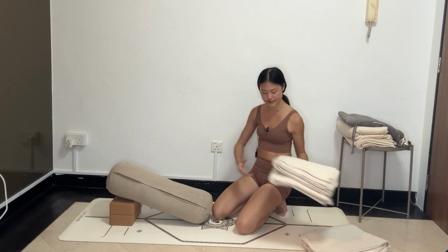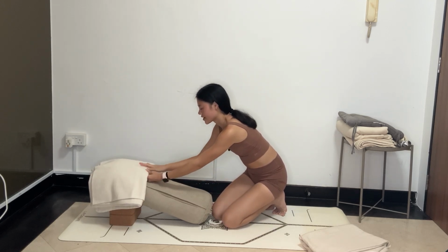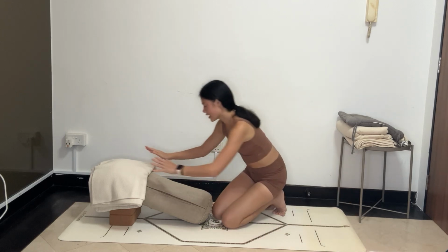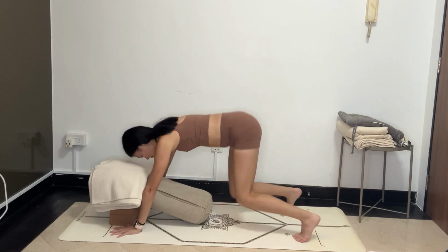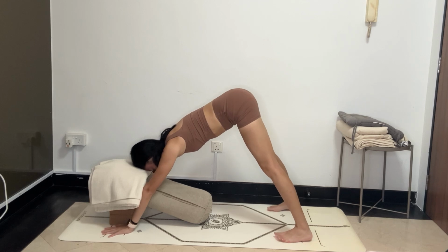Now we're going to take one blanket, put it on top of the bolster for your forehead. So to get into this downward dog, you're going to have the forehead on the blanket, hands frame the bolster. You tuck your toes, lift your hips, and rest heavy on the blanket, on your props.